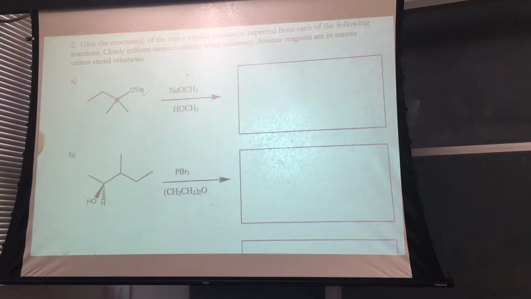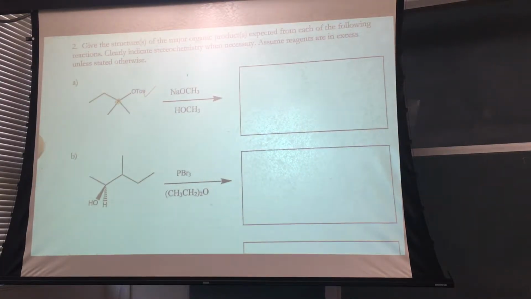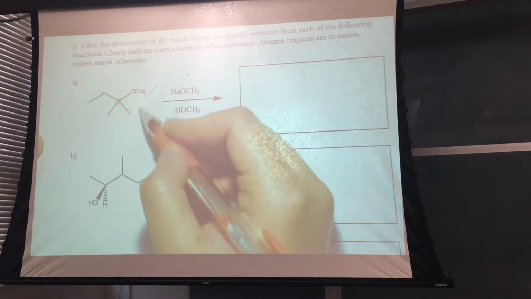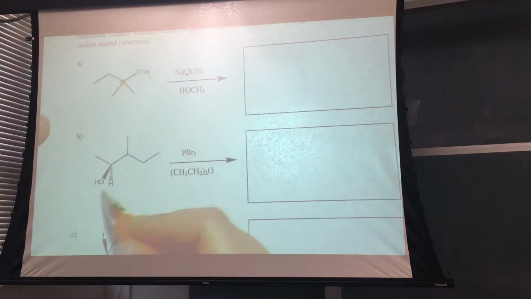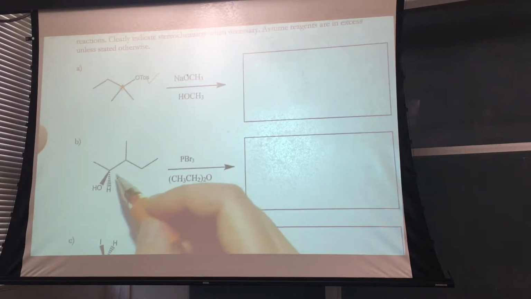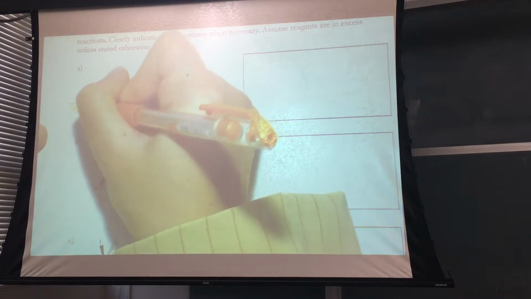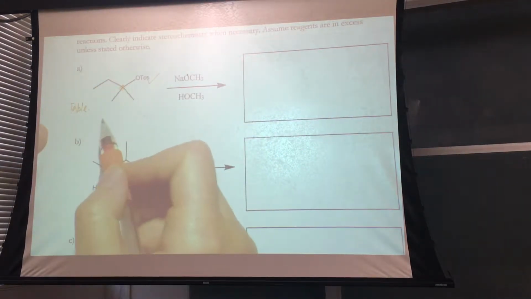So how do you differentiate if it's a table question or not? We say table question, it's basically the full name: substitution and elimination of alkyl halide. So if you see something that says alkyl halide, which means you don't have alcohol or ROR, which is ether, then we treat this as a table question. So I'll write table here. That's actually the number one thing that I need to think about.